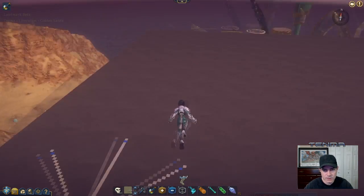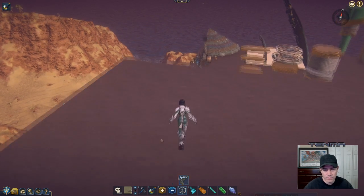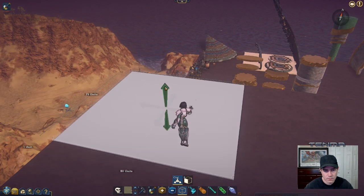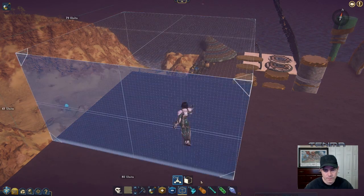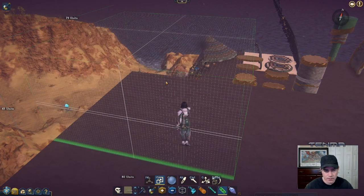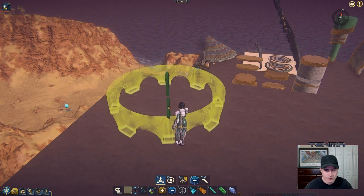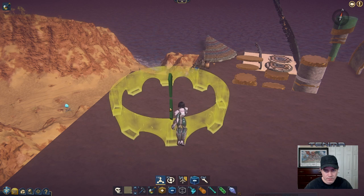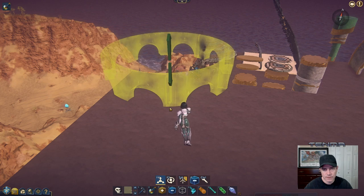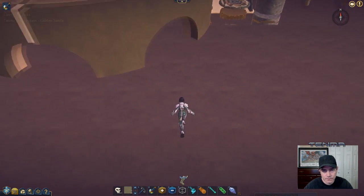Let's put this over in this corner here. And before I do that, let me make sure that my air is clean over here. Let's pull this up. I'll fill it with dirt and then use my heal tool on it. Escape, escape, control V to paste. I'm going to paste this right into the corner. Bring this up fairly high here because we're going to be working under it.